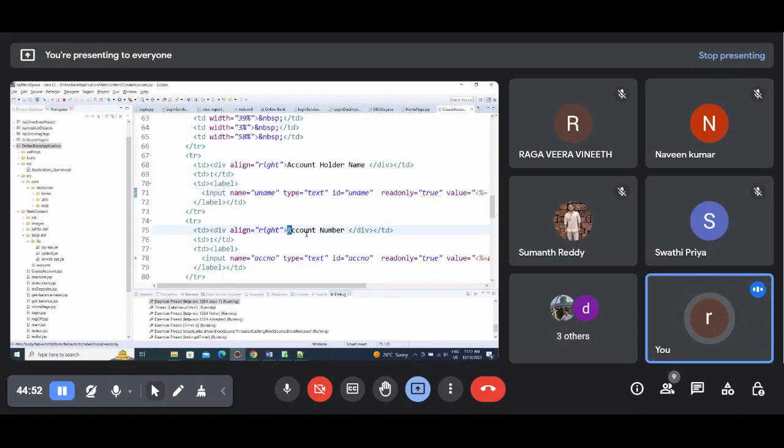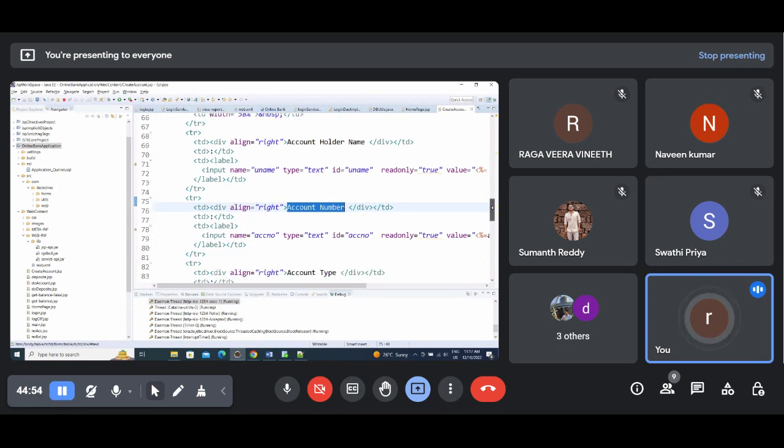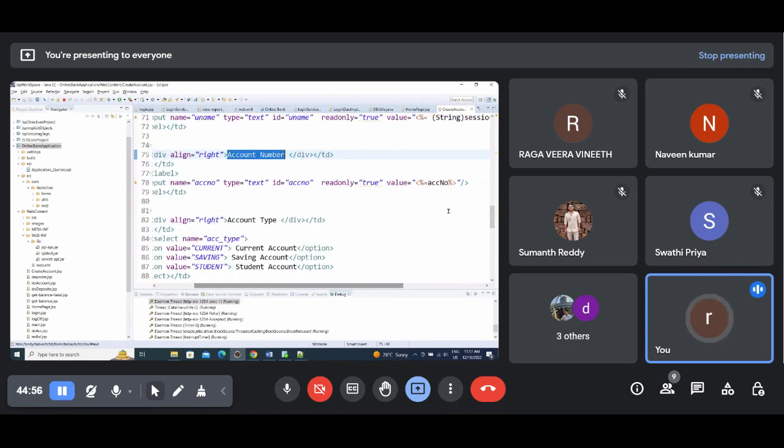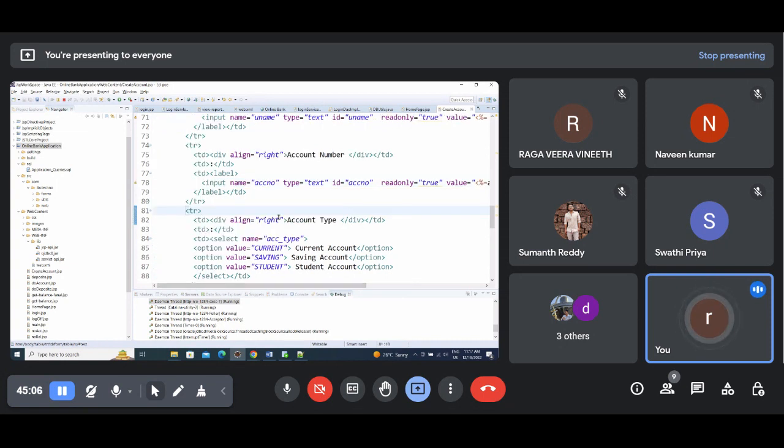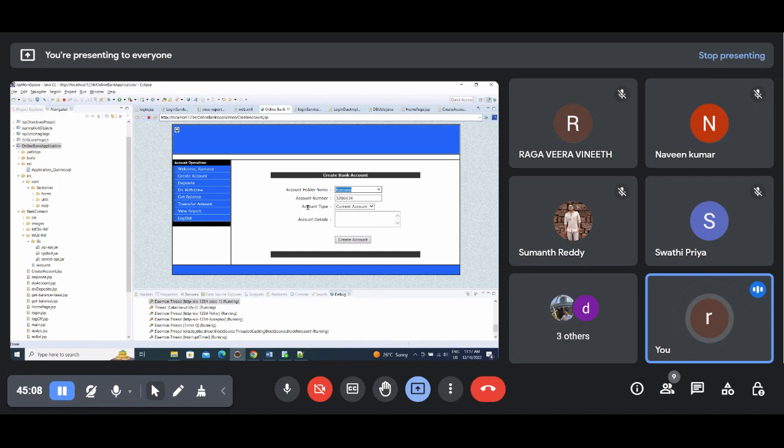Now the next one, after that, account number. This account number is generated through Java code above, and I am displaying it through a JSP expression. After that there is a drop down for account type: current account, savings account, student account.